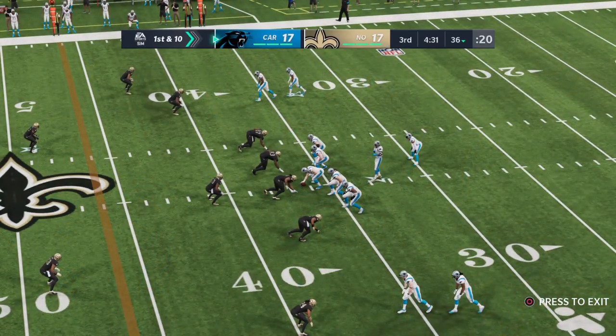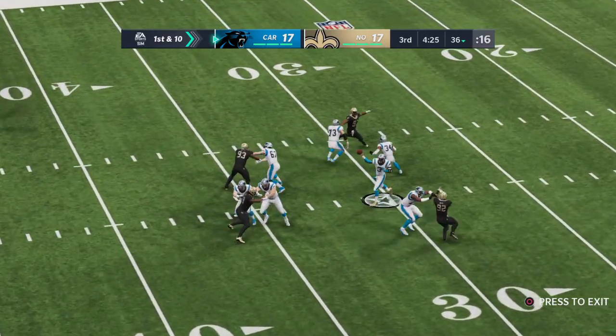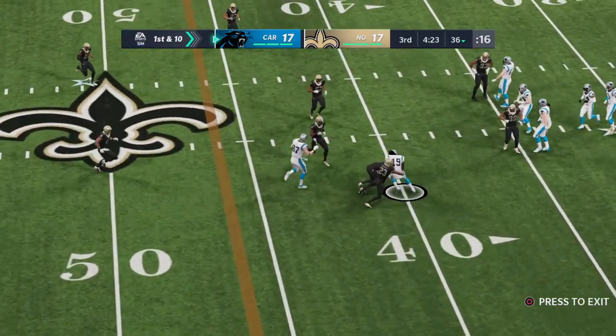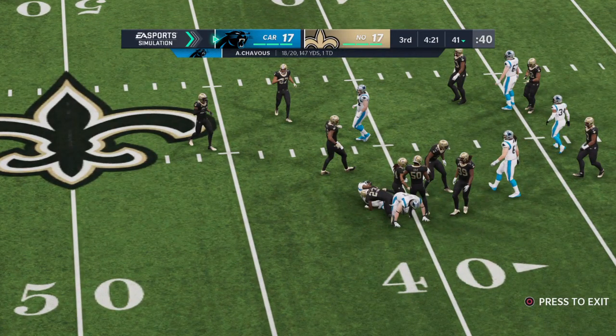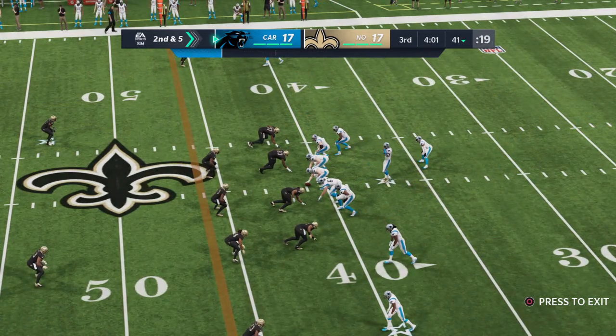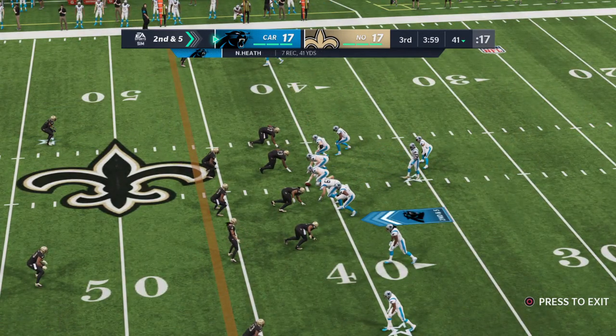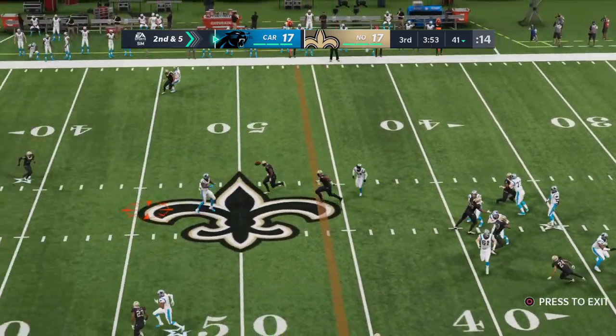So from the 36 now, 1st and 10. They'll set up to throw. Firing quickly here, and that's complete. The pass. 5 yards on the catch there, brings up 2nd down. It's a gain of 5. Brings up 2nd and 5 at the 41-yard line.